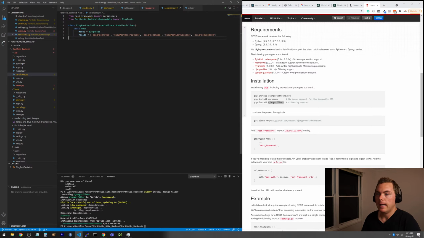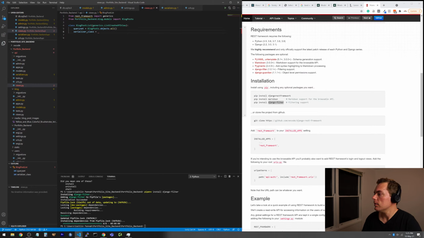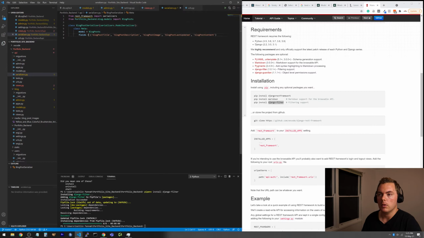So I'm just going to save that. We've got our serializer, we've got our view, and our serializer class is now equal to the serializer class that we just created.